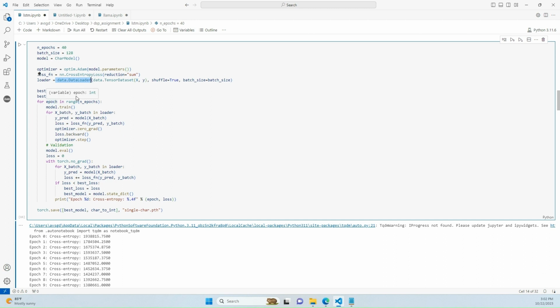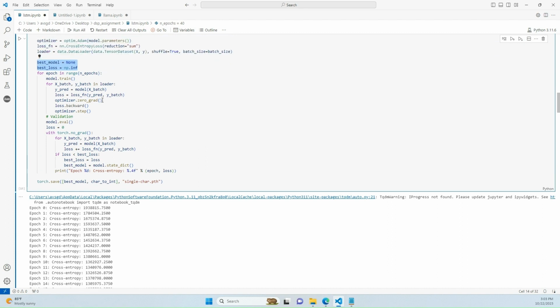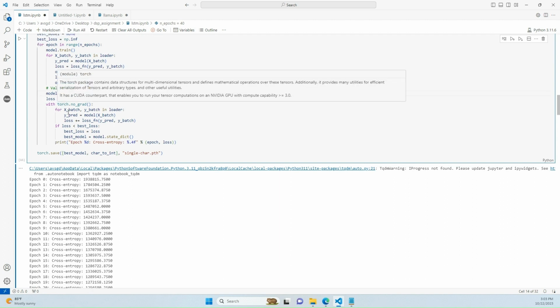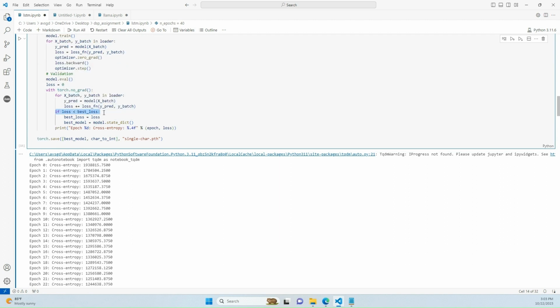So for each epoch, one key aspect to note here is we defined a best model variable in order to save the model that performs really well during the training phase, that has the lowest loss. We defined a best loss. So this is standard training code, and we set it to the evaluation mode. After it does the back propagation, we compute the loss again, and we compare each iteration's loss to its previous loss. And if it's less, we are just storing that particular model's weights and biases into this best model.